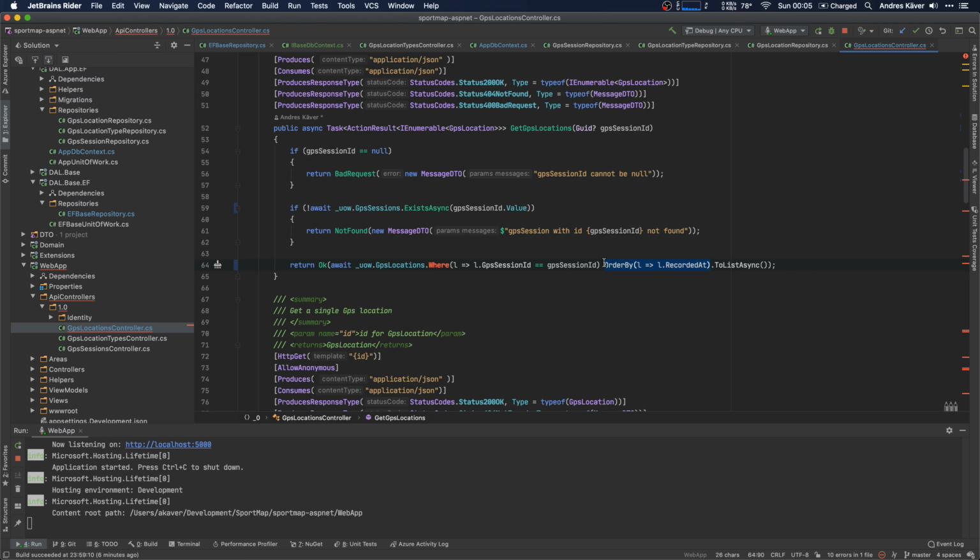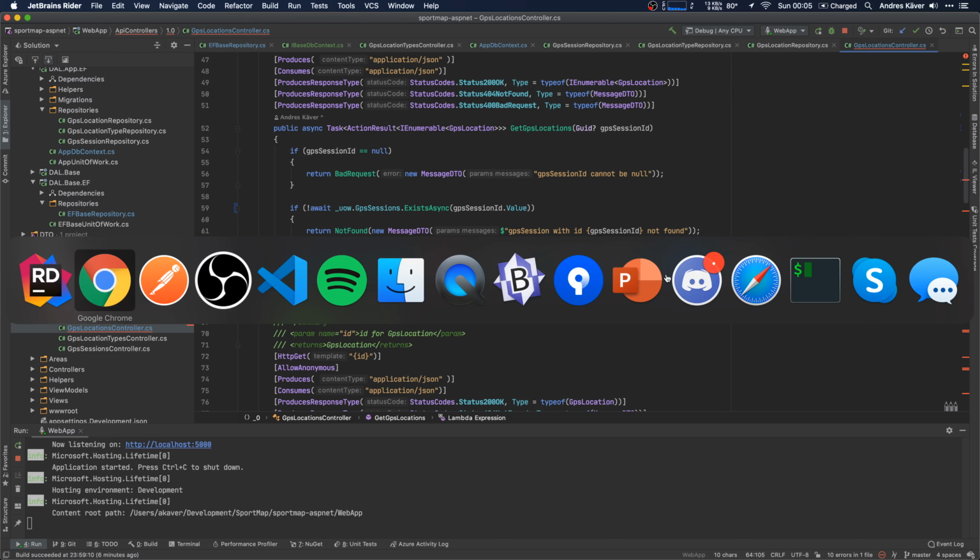So sometimes the older points will be inserted in the wrong order into the database. So we actually need to use this clock or timestamp from the phone itself to return the records. Otherwise, the track was totally messed up.